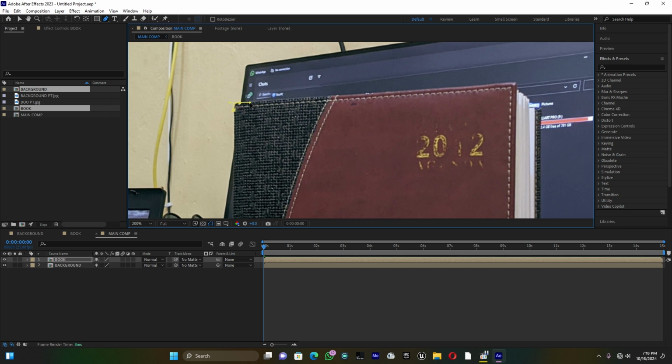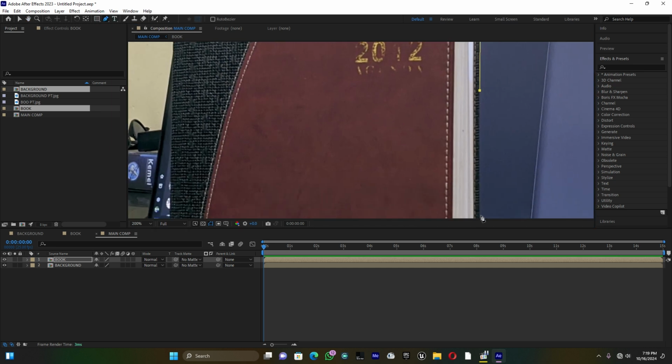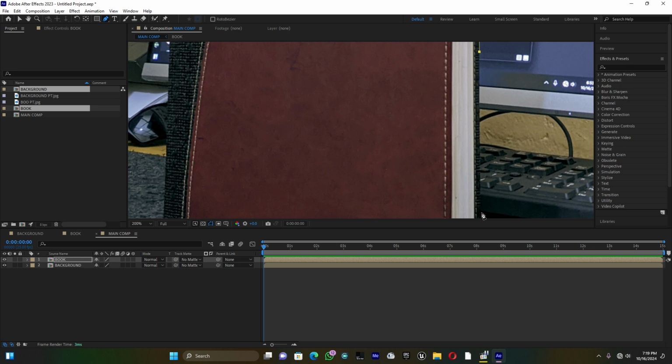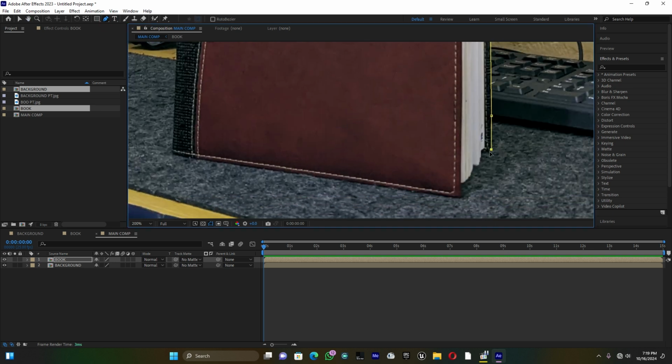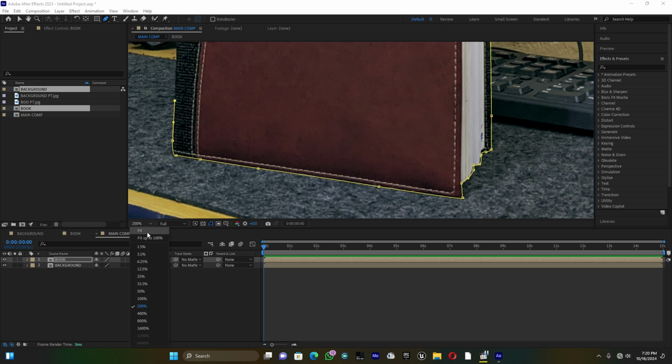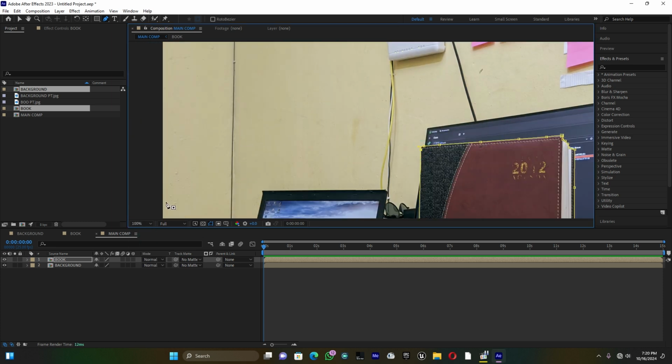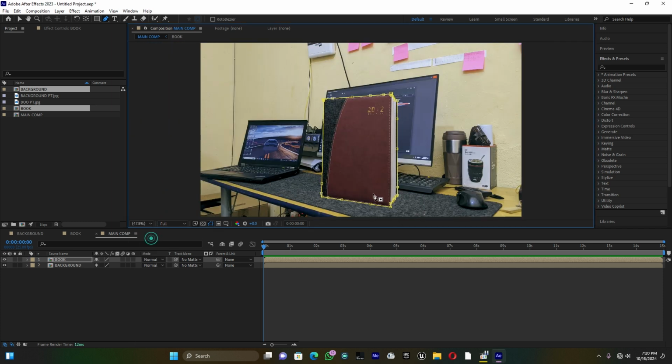So now let me mask my book. I have to mask this subject, guys. For me, I'm using the book. So now you can use anything you want. Okay, so it is called an object, guys. So you have to mask your object as well as possible. So yeah, it is done. So now back here on fit 100, you see guys, I'm done masking.